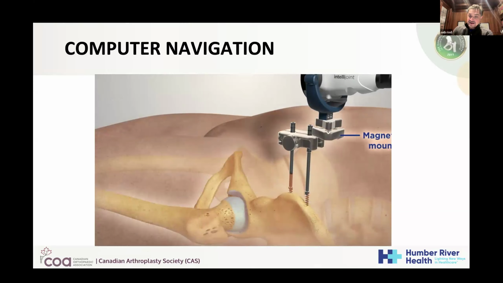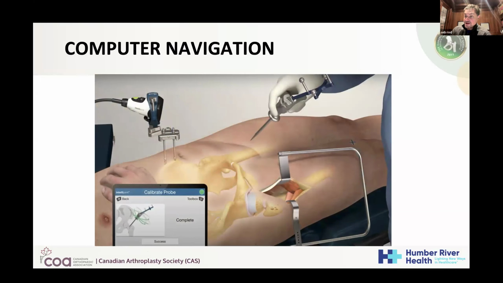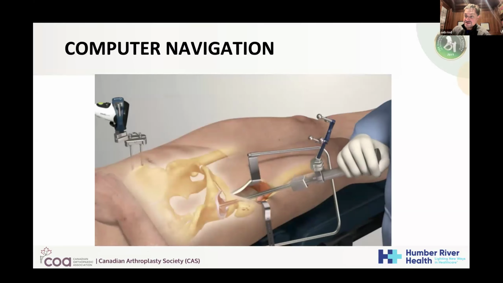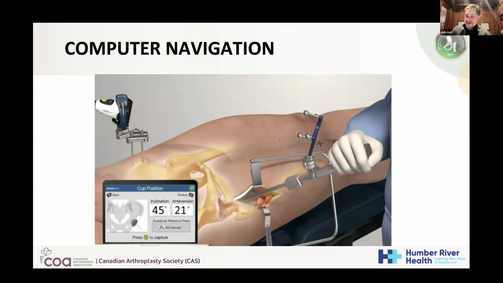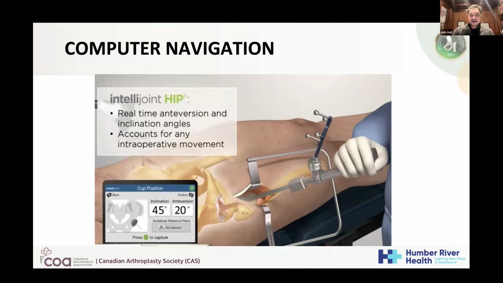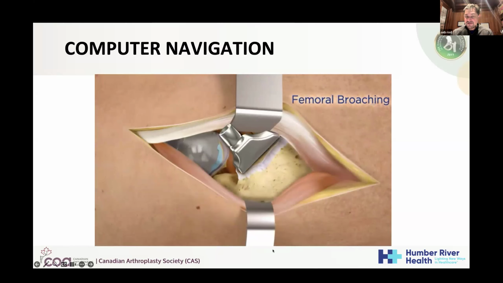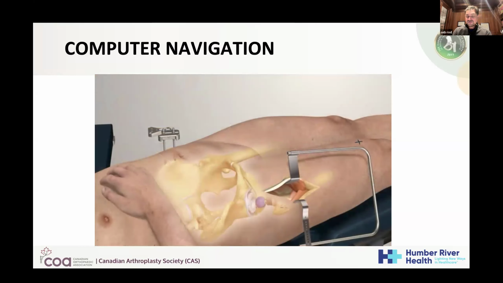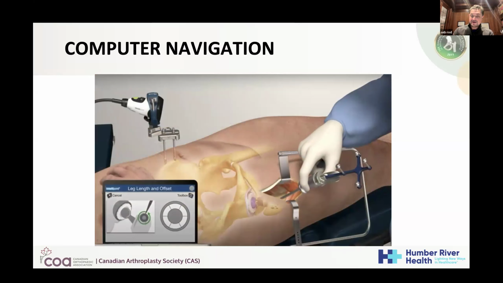In this case, you're mounting a camera, which will allow you to visually look across to the hip. You register landmarks, like I said, on the pubic symphysis and the ASIS, and that gives you a pelvic plane from which you can then register cup position and modify that intraoperatively despite the patient moving. So this gives you much more accurate, reproducible cup positioning. Once you put in your femoral stem, there's a little disc you put on the femur that they've traced out beforehand. And once you reduce the hip, you can determine what your leg length and offset are.